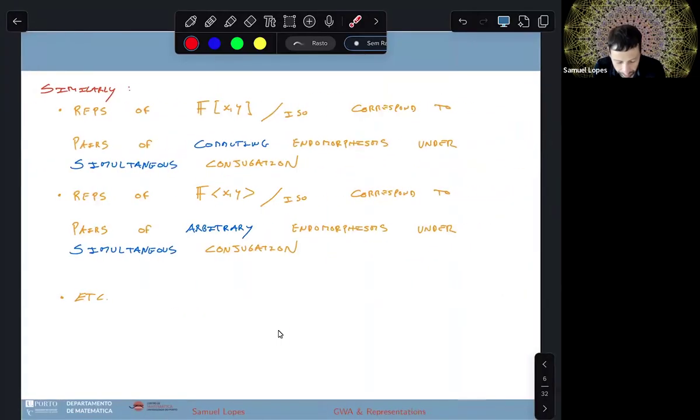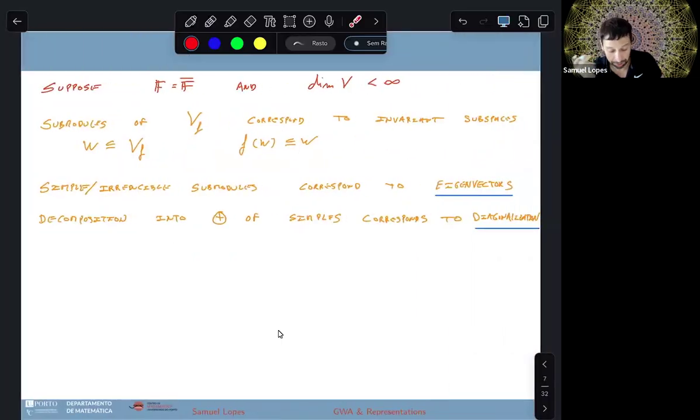Okay, if I'm looking for representations of the free algebra on two generators, if you're not familiar with that, just remove the commutativity condition and just say, okay, any two endomorphisms of a vector space. And if I'm looking at the isomorphism classes there, you give me any two arbitrary endomorphisms of the same vector space, and how can I characterize them simultaneously? What can I say about them simultaneously? Okay. Fortunately, in this generality for the free algebra in two variables, you cannot say very much. But in most algebras, we won't be dealing with free algebras, and there is a great deal that we can say. Okay, so this is essentially what representation theory is about in a certain sense.